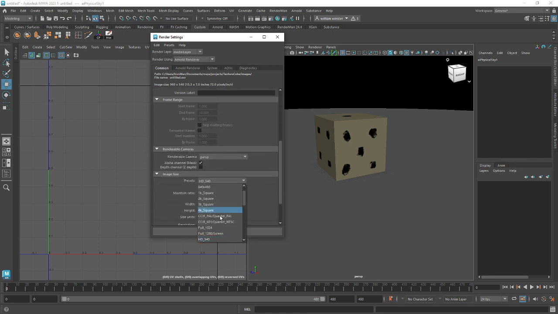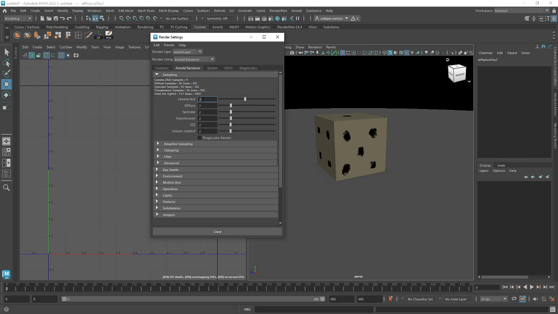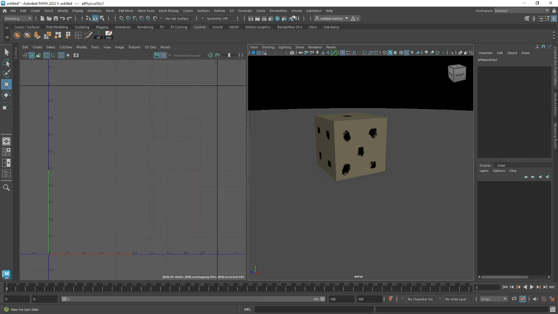I set my presets to HD 1080 and make sure my default settings are 3, 2, 2, 2, 2. Great. Close that, click the render button. It's rendering off screen right now. It should take about 60 seconds in my previous experience. So we're going to give that a moment.